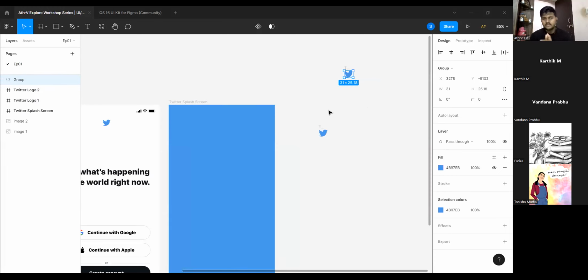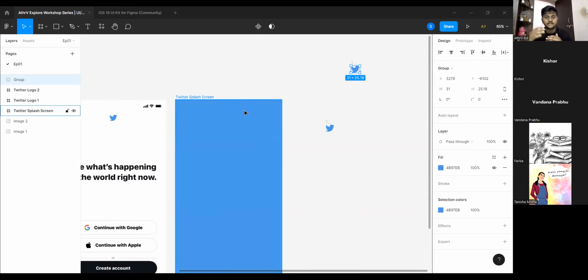So now, what is a layer? A layer is nothing but, if you have worked with any design software, you might know how the layer system works. Let's say there are multiple layers. For example, I've added a rectangle, and I've added a star. Now if I want the star to come over the rectangle, I have to just place it above here.